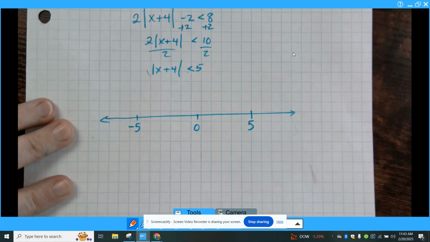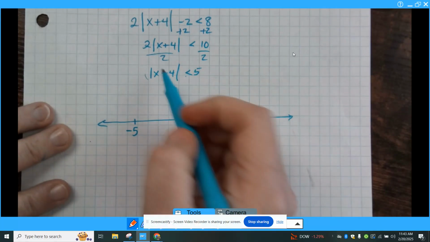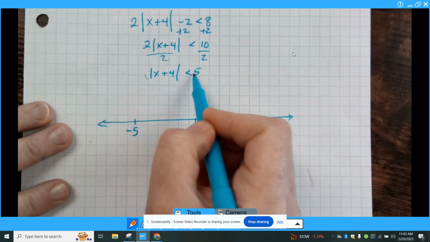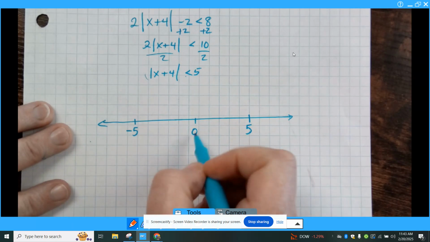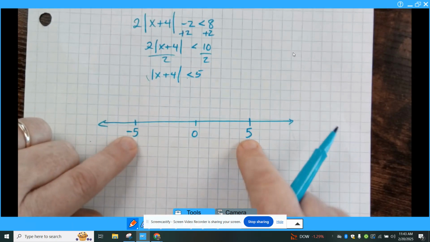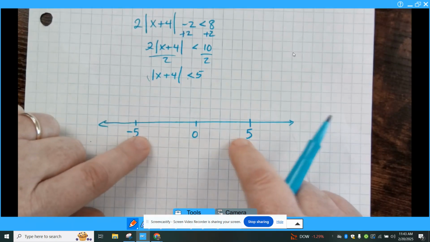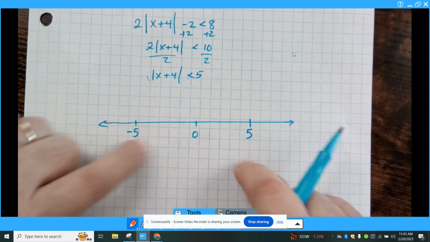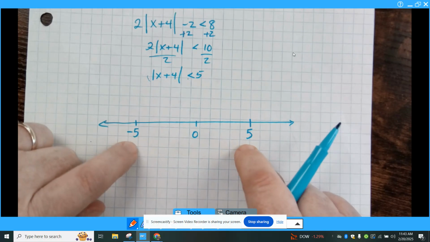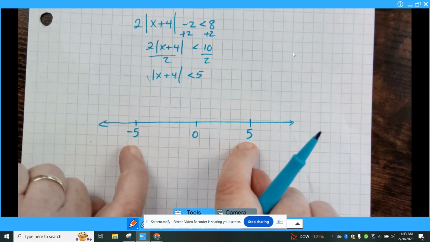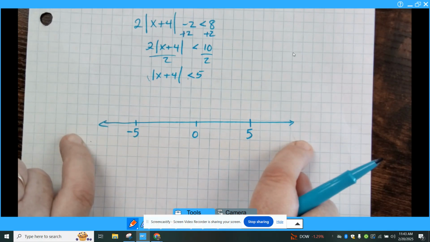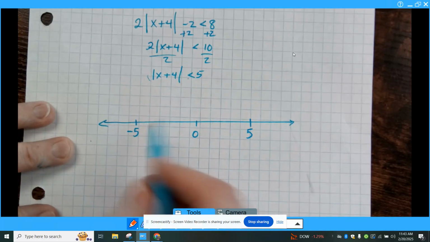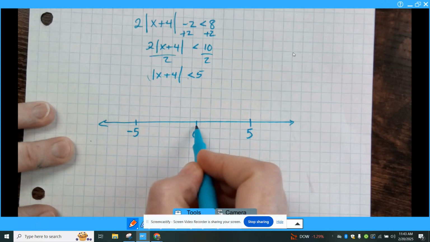And this is where the visual of the number line really helps. Since they are saying here the distance has to be less than 5, you would have to be closer to 0 because those have a smaller distance. If the distance was greater than 5, then you'd have to be farther from 0. So on this one, we want them closer because it's a less than, closer to 0 than negative 5 and 5 is.